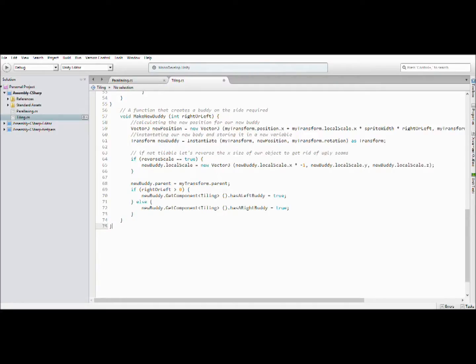Yes. Let me just check my, sorry. Yes. Okay, we should be done. Save this, Control S or File Save. And let's go back to the game. I'll meet you guys there.